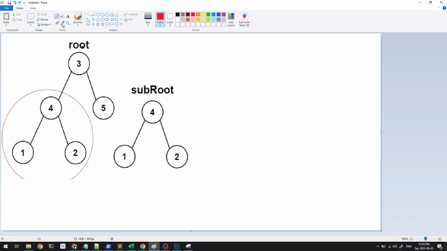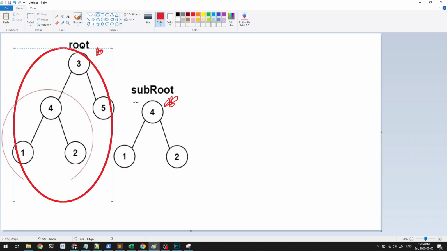Let's say this is where I'm starting off on root, and this is where I'm starting off on subRoot. Now, what do we notice about these two nodes? Well, we notice that they're different. Now, what if they weren't different? What conclusion could we make? If they weren't different, then it's possible that they are the same tree. So maybe if the nodes are not different, I can go ahead and determine if this entire tree here and this entire tree here are the same tree. How can we do that? Well, we have our helper function to do that.